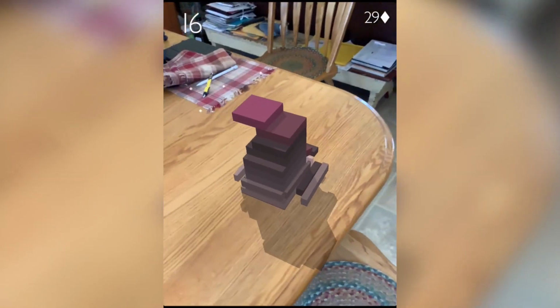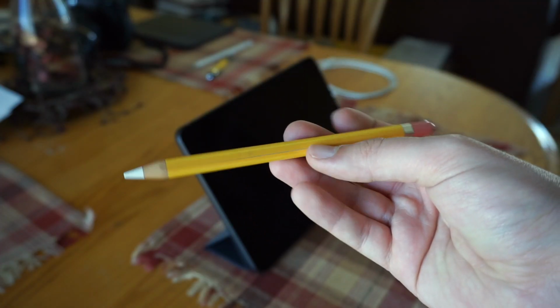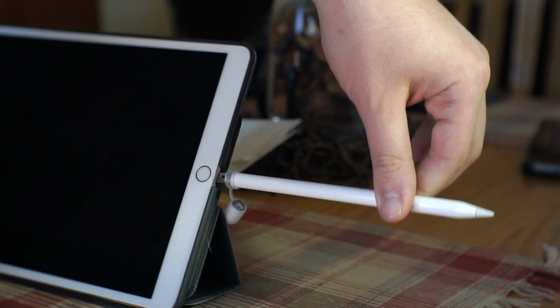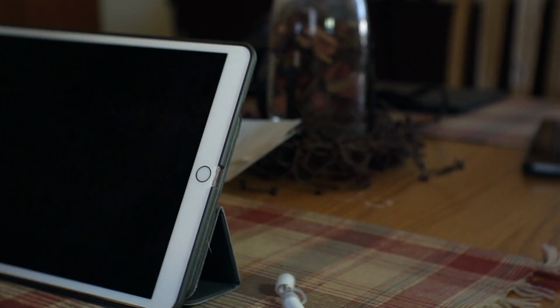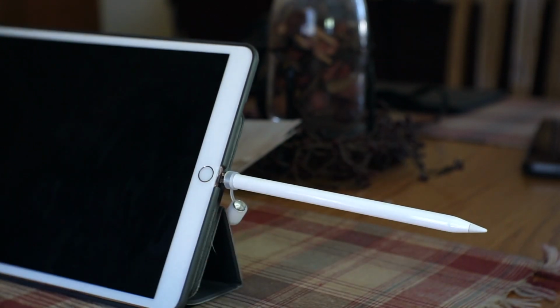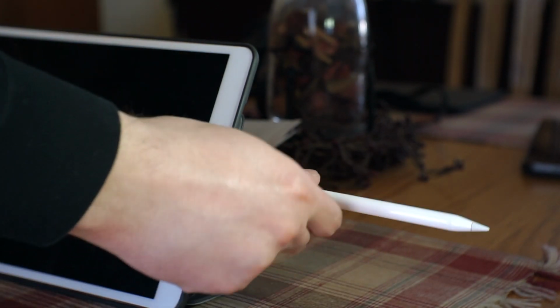I would edit pictures with my iPad, but I would only really use the camera for scanning documents or some AR games. And probably the biggest external improvement on this tablet is the way that it talks to the Apple Pencil. Thank God. So previously the bar was set pretty low by having to sort of plug it into the bottom of the iPad and have it kind of stick out. It just wasn't really elegant and really didn't feel like something that Apple would have designed, even though they did. The new method, on the other hand, feels very much like something Apple would design.